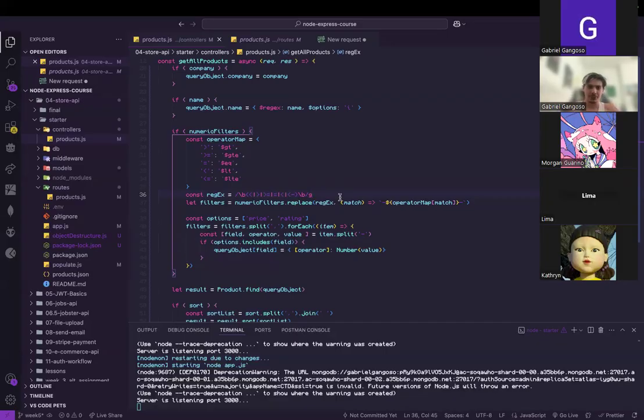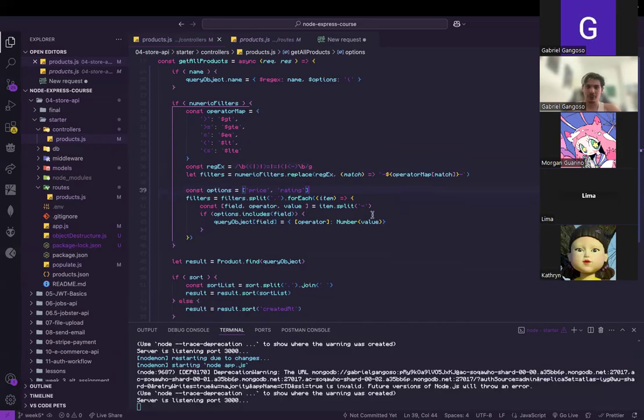Let filters equal numeric filters dot replace with our regex where it matches. Use string interpolation for operator map, that's correct, at match. Dashes on both sides. That's all correct. Our options seem fine. Filters dot split, we split them along the commas.